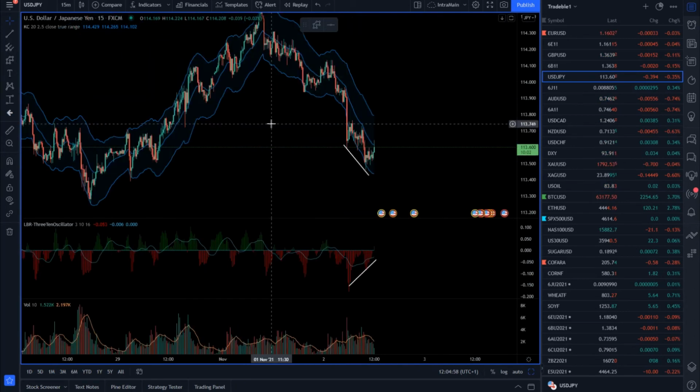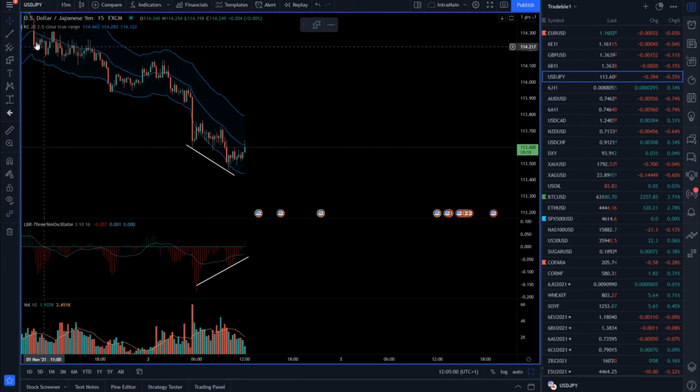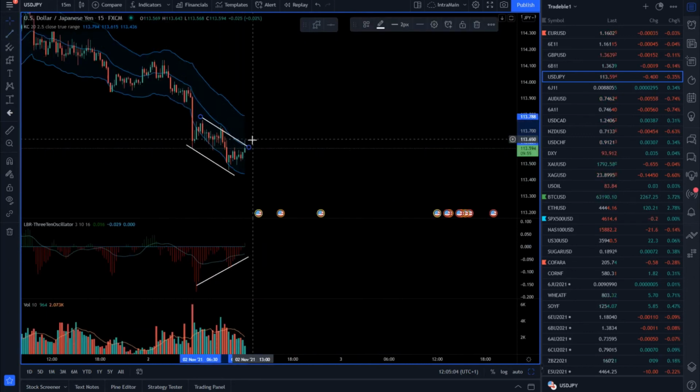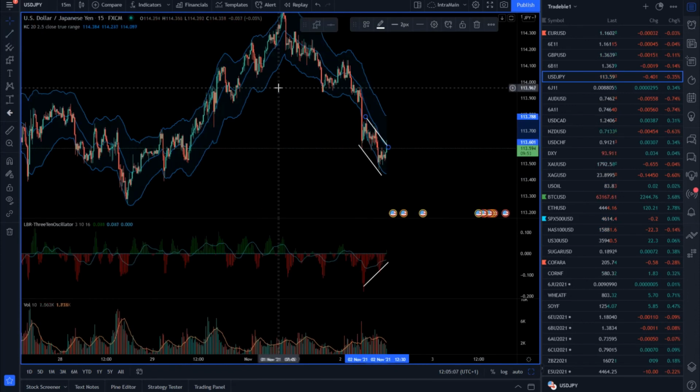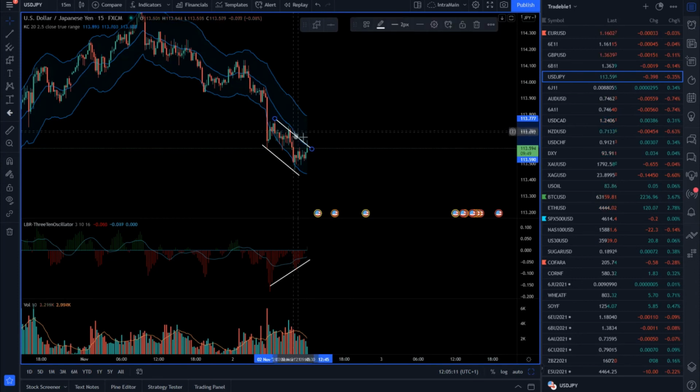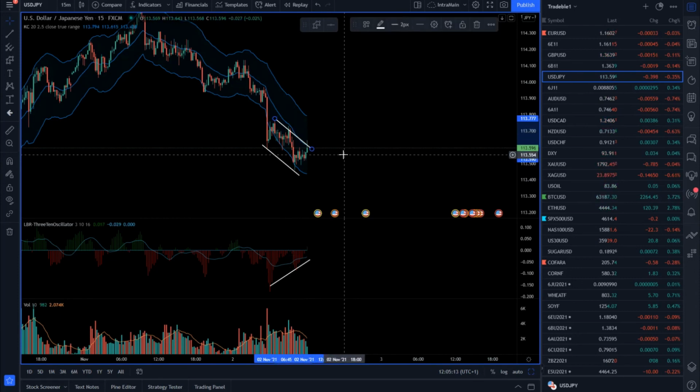That is a sign that probably this downside cycle for today, for this morning at least, is completed, and that we might see some rally in the next pair and the price reacting back on this Japanese yen. So again, watch for some buying opportunities. We see some bullish divergences. And that will be all for today.